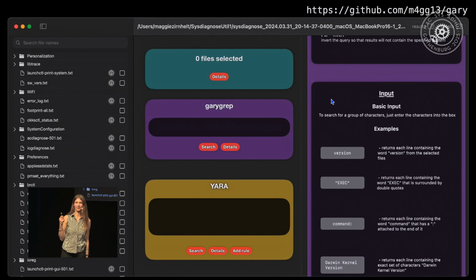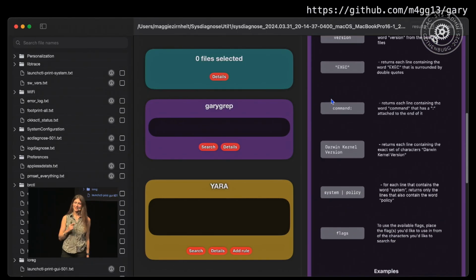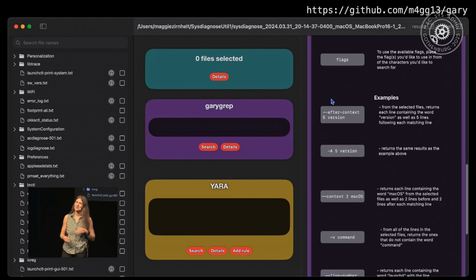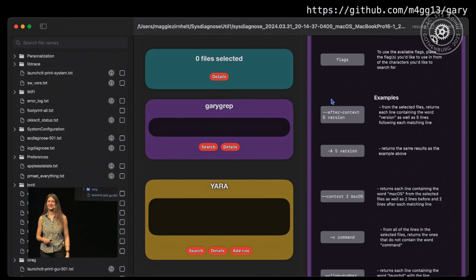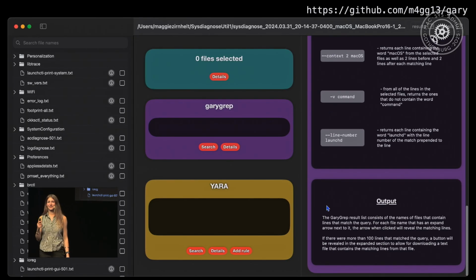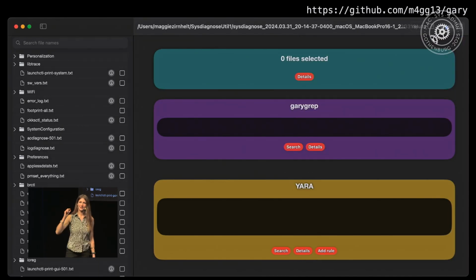We've also got some simpler examples on the top, and then some slightly more nuanced examples on the bottom, nothing too crazy still. But then at the very bottom of this details part is a description of what you can expect in the result list of this type of search, which we will see shortly in action. So that's the middle block.